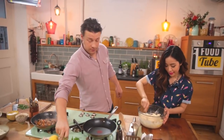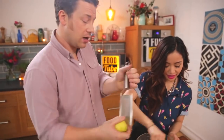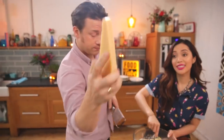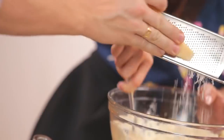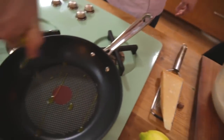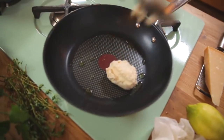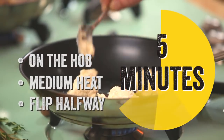And this is a good one, Michelle. The zest of lemon is just fantastic. Half of the zest of a lemon, just like that. Parmigiano. So, about 40 grams. We're gonna go in with a little olive oil. Spoon like this. So I'm just gonna take 3 like that. You can rub it up the side if you want to. It takes about 2.5 minutes each side.